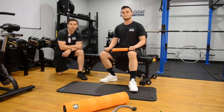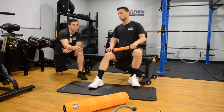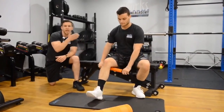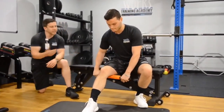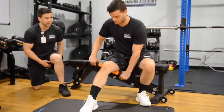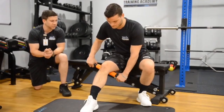The next muscle group we're going to focus on is the hamstrings. You can also isolate the hamstrings with the foam roller, but a better way to do that is with the stick. The stick is a great alternative to the foam roller — you can target the same muscles, just a different way to go about it. Nick is isolating those hamstrings, again stopping on any sort of sensitive area. A lot of us have tightness in the hamstrings.